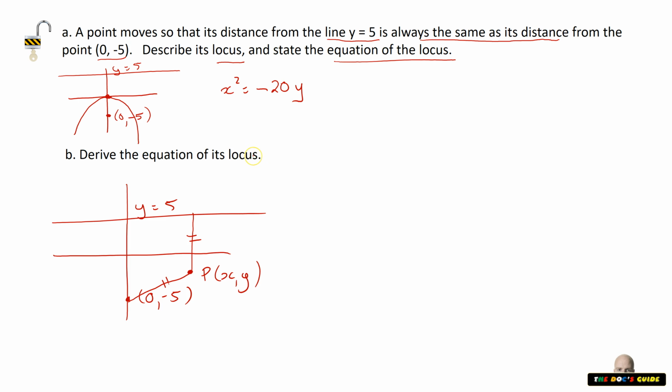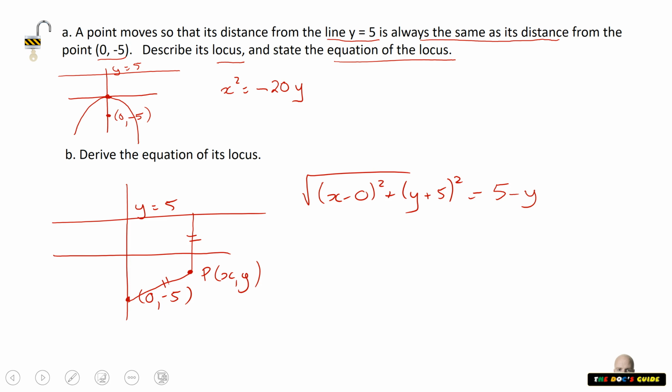So, as we did previously for the first exercise, we start off with our distance equation. The distance from P to the focus is going to be the square root of (x minus 0) all squared plus (y plus 5) all squared, and that has to equal the distance from the point to the line y equals 5. Now that distance will be 5 minus y, because y will be a negative number where I've put it.